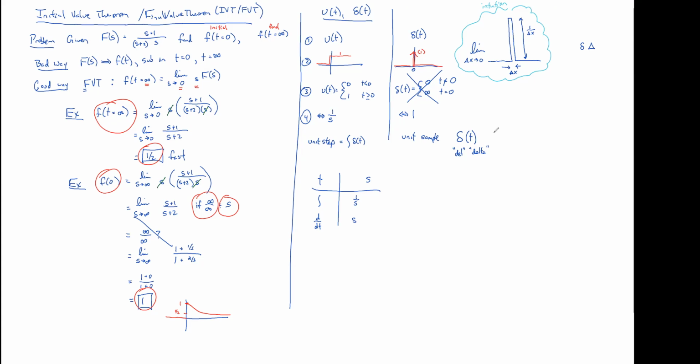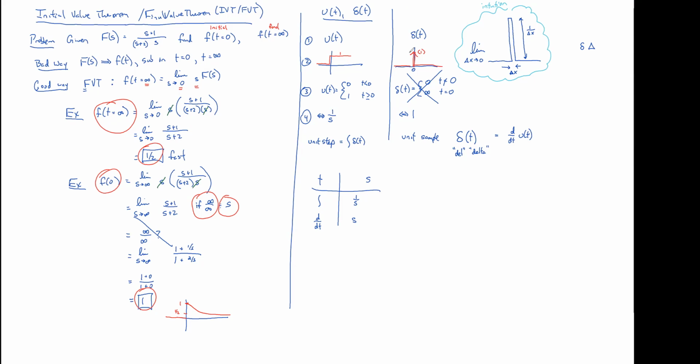And that means that the unit sample has got to be just the derivative of the unit step. And to see that physically, what's the slope here? It's 0, 0, 0, 0. And then all of a sudden, at this moment, it spikes up to infinity. And then once again over here, the slope is 0, 0, 0, 0. And that describes the unit sample exactly.